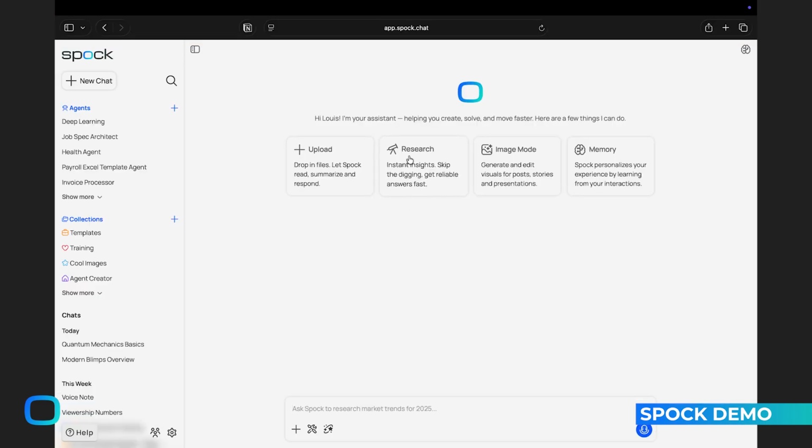The second big aspect around Spock is this research. You can access research through the tools icon at the bottom. As soon as you activate research, you can type in any topic you are interested in. Spock will then go do something called a deep research, which means Spock will take your topic, break it up into subtopics, do a bunch of Google searches on each subtopic, gather all that information, read over it, and build a very comprehensive report with all the citations you can imagine.